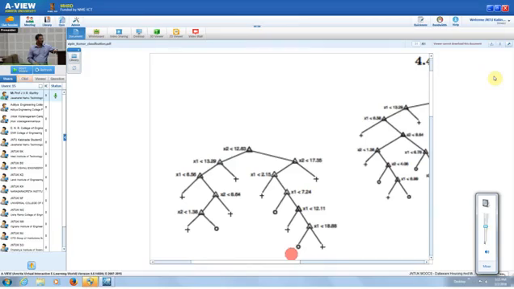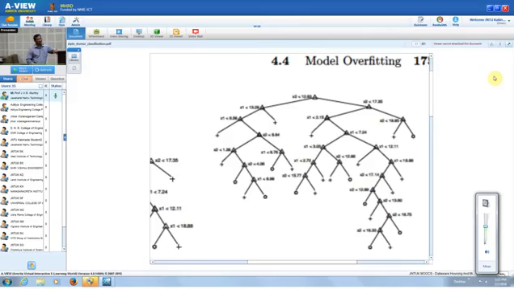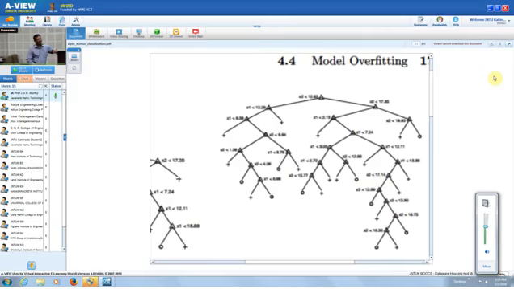Okay, at x1 less than 18.08, he has stopped. x1 less than 12.9. Now come to this. x1 less than something, you have further split this. See, x1 less than 18.88. Up to this, the tree is the same. But this total branch I am showing you here is an overfit. It has stopped there with something minus and plus.